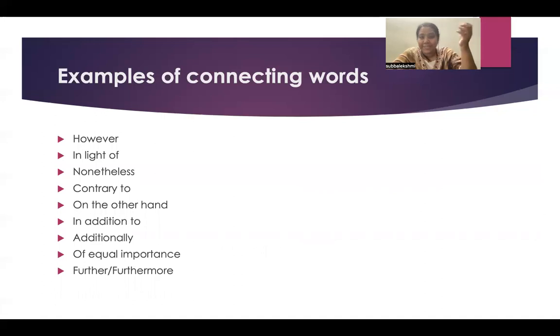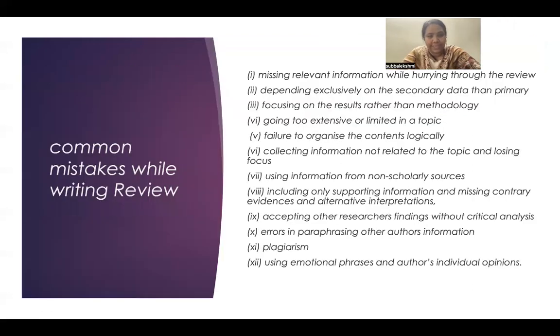I can also give you some examples of connecting words which you can use for your review of literature, because believe me, that's the most difficult thing to get when you're doing a review of literature, because there are 25 or 30 or 40 articles that we have to write a review of. And for everything, we can't say that so and so et al. studied this and found this, studied this and concluded that. So you can use some of these connecting words: however, nonetheless, contrary, in addition, additionally, all those things, right?